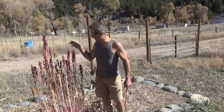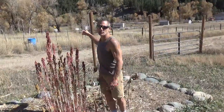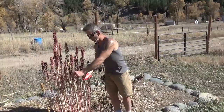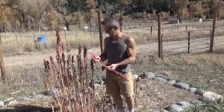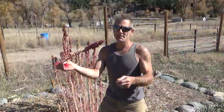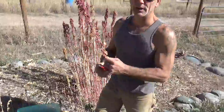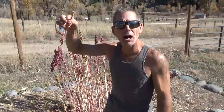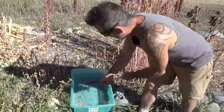We're standing in front of some high mountain quinoa right after the county smashed our mailbox, and we're gonna be harvesting this. It's well beyond harvest — it's not hard to harvest quinoa. You could have done it a little earlier than this, but the leaves are completely dry here and the seed heads are also completely dry. A lot of people who don't know if it's really ready will cut it and then hang it in the garage for a couple weeks, and then you know it's dry. This is definitely dry.